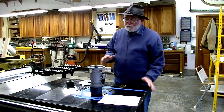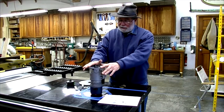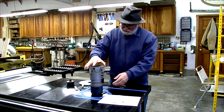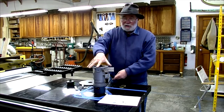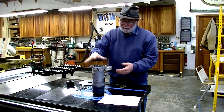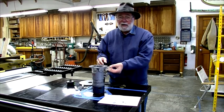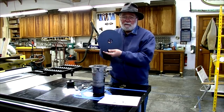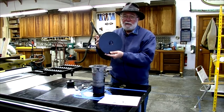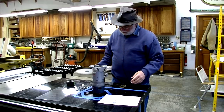What it does not come with is the router and the base. So you have to buy that separately, and I bought a second base for my Bosch router just for this purpose. On this base I have an exhaust duct for hooking up a vacuum cleaner, because the hole here is fairly large, and for a lot of cuts I can actually pull the chips down through the vacuum cleaner and keep the router table clean.